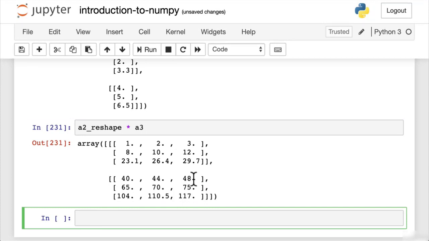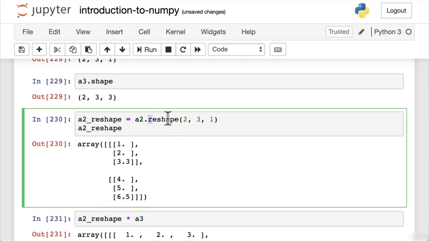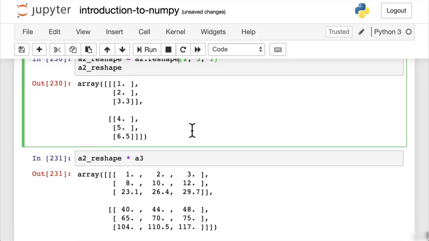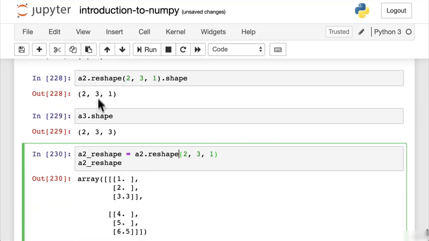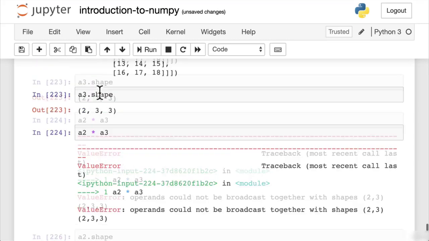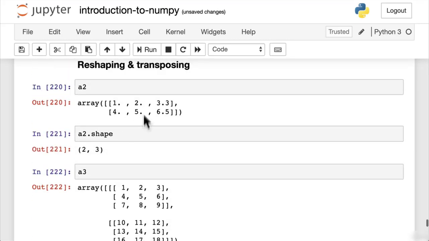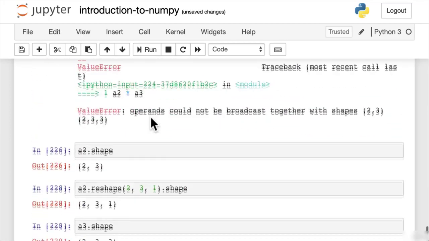Now, if this concept is kind of strange to begin with, that's perfectly fine. It will take a fair bit of practice to figure out how to use reshape properly. But the important takeaway here is that just because your NumPy array comes in a certain shape, doesn't mean it has to stay in that shape.